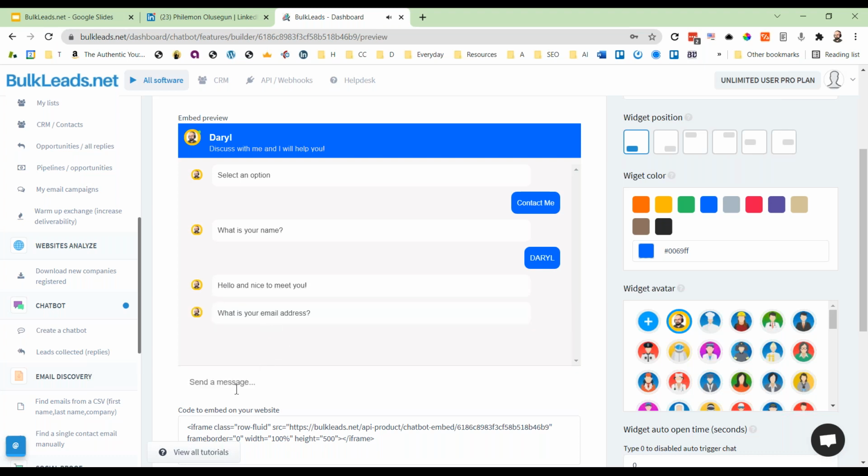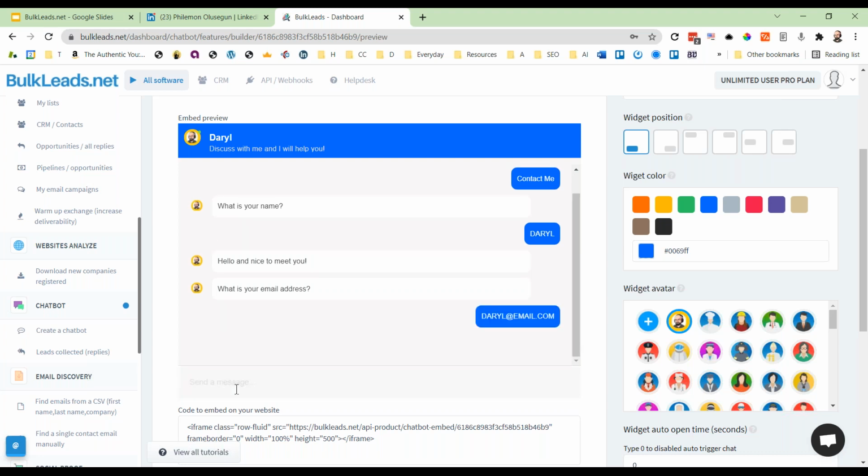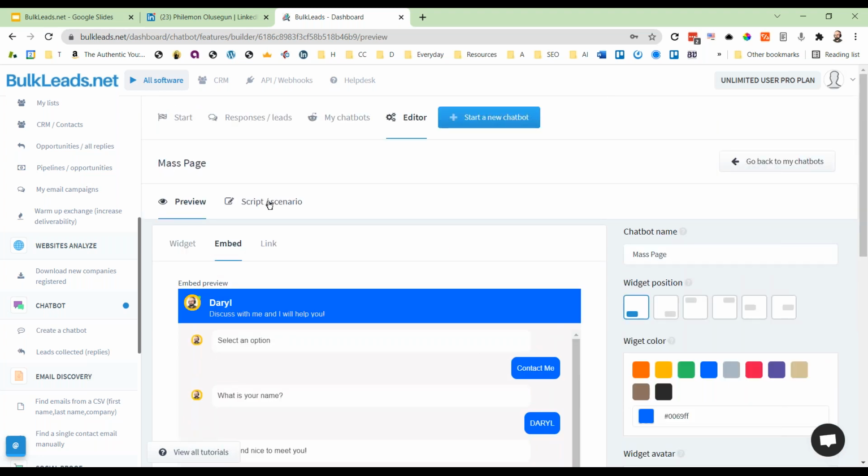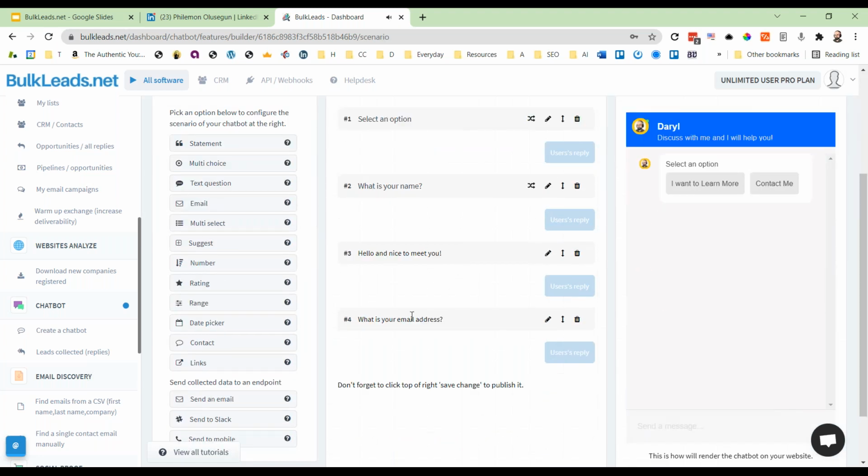What's your email address? So all of this stuff you can control yourself, okay? And if you don't put a valid email address, it's gonna throw it out that you didn't throw an email address. So I didn't complete this whole sequence, but I just want to show you you can build these scenarios here one at a time with all these different fields. Multi-select, you can just make a statement, all of these kinds of things.